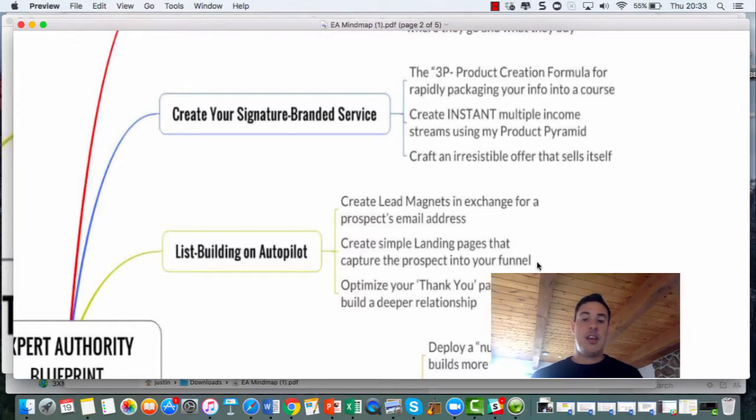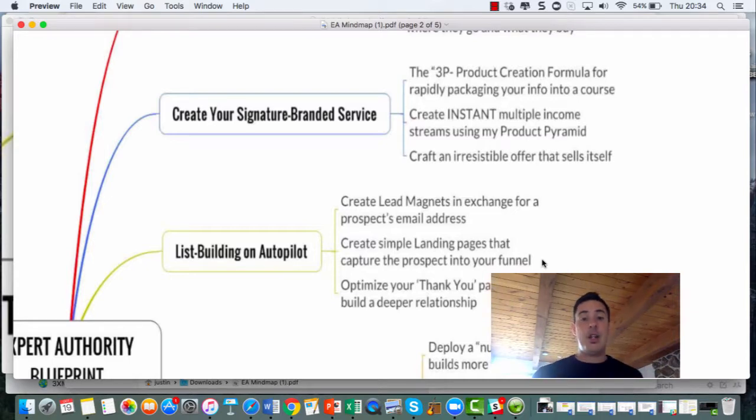The next thing you need is a landing page. Now this is a website page that is designed just to capture the email address and give away your lead magnet. So once you build a simple page, they only need to be simple and offer a cool lead magnet, and people will jump in.